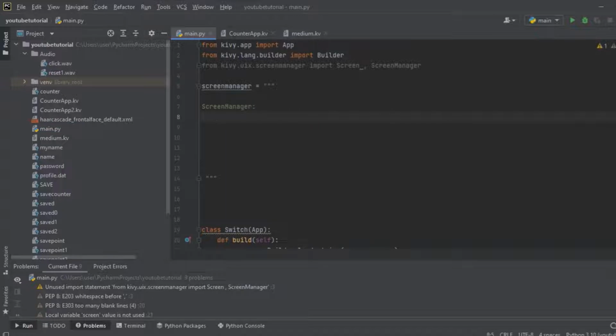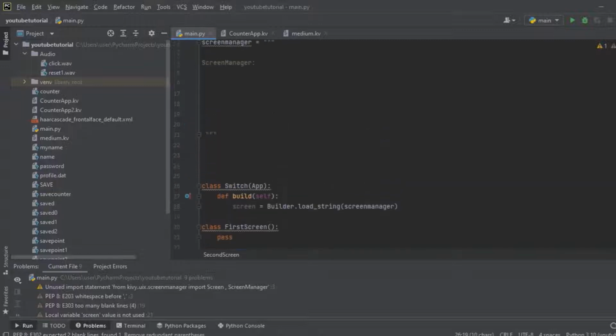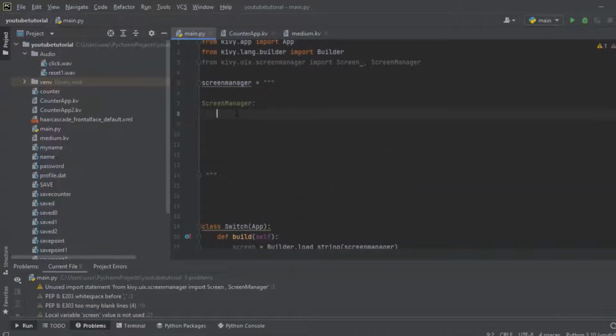After we write our screen manager, we are going to write this first screen and second screen over here. First screen, then second screen.